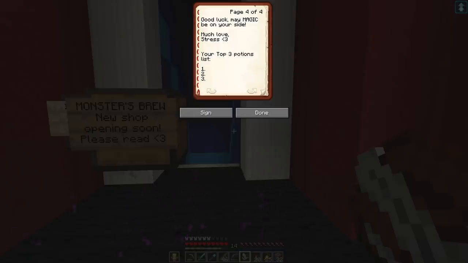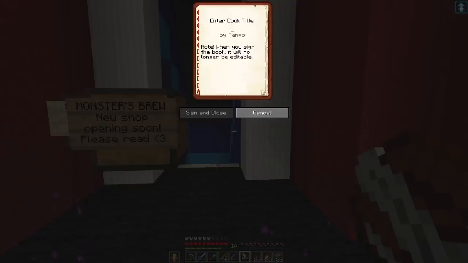Okay, good. So, yeah, stress. Top three potions. Let's see. Noob juice, also known as fire resist, of course. What else do I like? I'm going to go with speed and regeneration, I think. I don't really use instant health that much. Regeneration is good if you're going into a big fight. And speed is good if you're exploring. When would you use speed, honestly? Nobody uses potions. Night vision, it is. Signed by Tango. Potions. Sign and close.